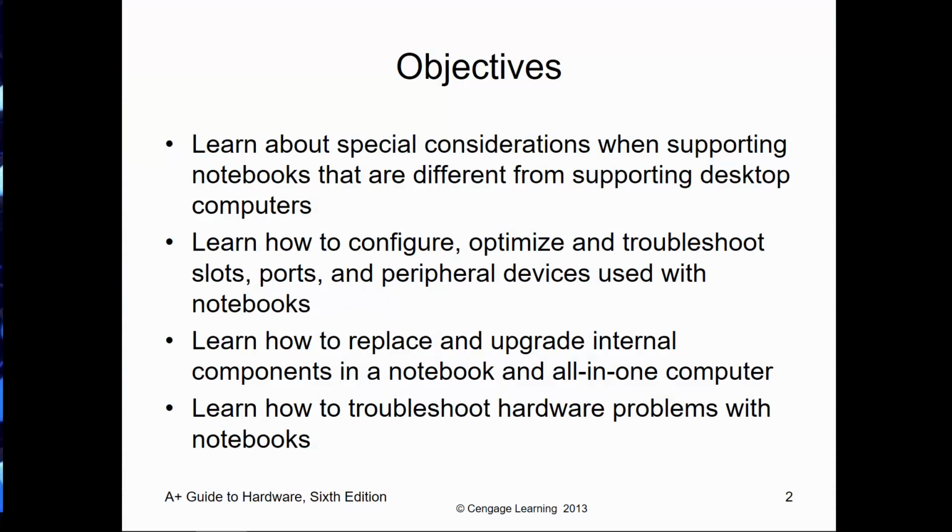So in this chapter, we're looking specifically at considerations in supporting notebooks, the different types of notebooks, how to configure, optimize, and troubleshoot specific slots and ports, as well as peripherals, and maybe even look at replacing and upgrading internal components. Not just notebooks, we're going to be talking about laptops in general, all-in-one computers, maybe some tablets, and we're going to finish it up with some troubleshooting.